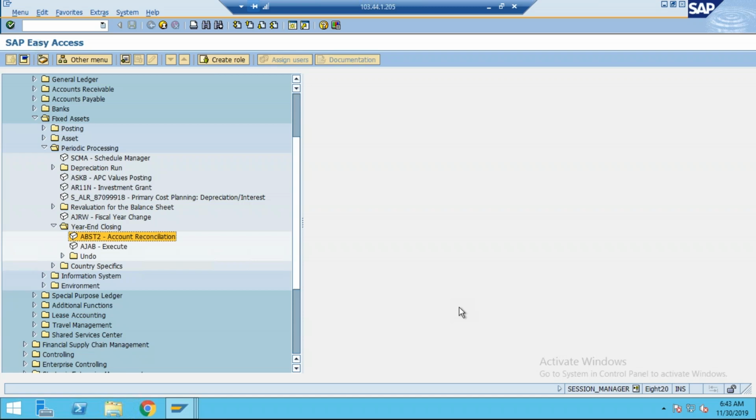Account reconciliation, transaction code ABST2. Now whatever I explained, this is the old concept. Now it is not required.